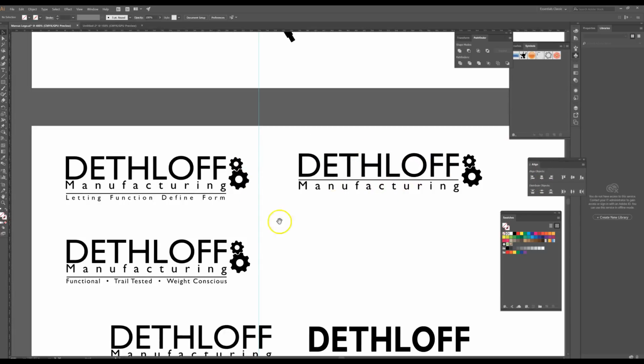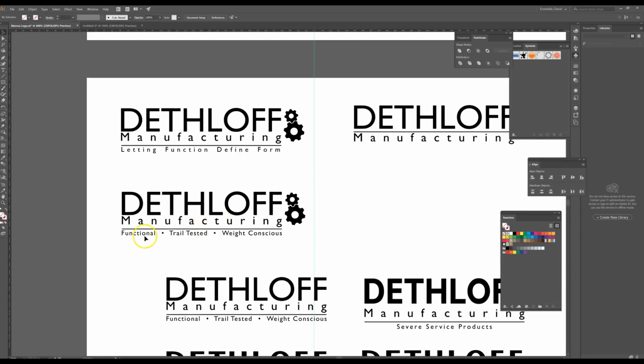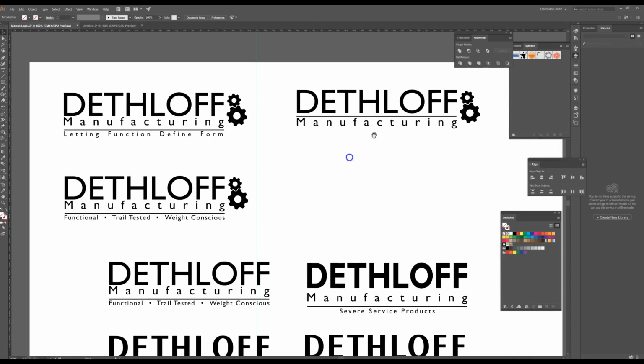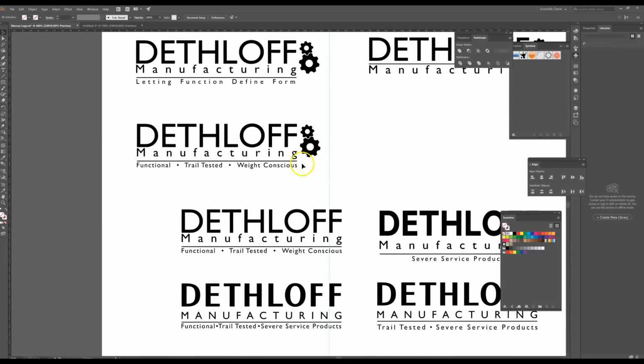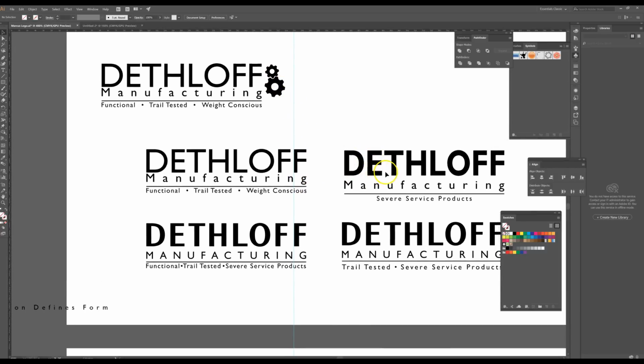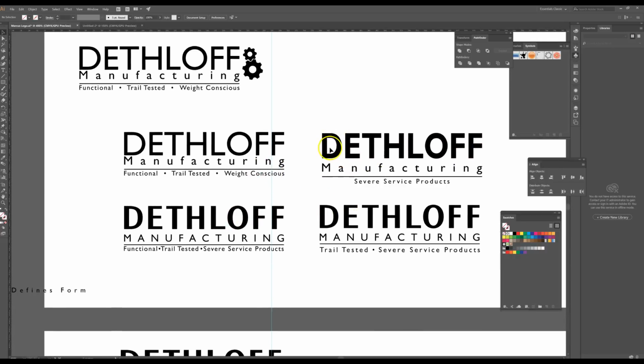This one's really nice. However, we do need a tagline underneath it because the title of this company doesn't tell us what they really do, and they manufacture things for trucks. So it was kind of hard, they just look like a regular manufacturing company. It doesn't have much information. So I started doing some taglines underneath it. Did a few more, did some without the gears, and then I also started playing around with the thickness of the font. So I have a couple different thicknesses of fonts here.